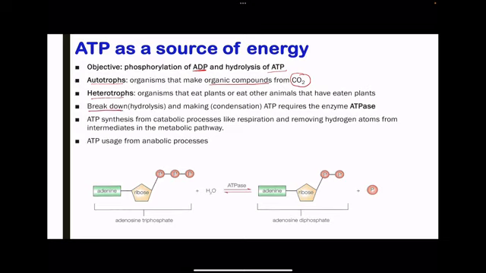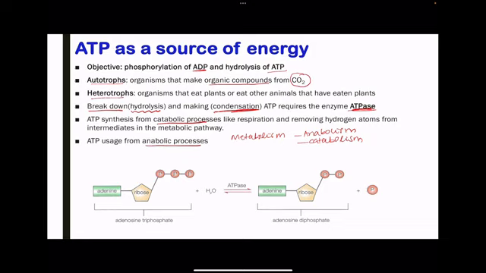So the breakdown of ATP involves addition of water, so this is going to be a hydrolysis reaction, and it's going to be catalyzed by the enzyme ATPase, making ATP go through condensation reactions, and these are also catalyzed by the same enzyme ATPase. For these reactions surrounding ATP, we have reactions we call catabolic reactions, and some are going to be anabolic reactions, and these two reactions are part of metabolism. Metabolism can be categorized as partly anabolism, or it can be catabolism. Catabolism involves the breakdown of certain molecules, while anabolism involves the making of certain molecules.